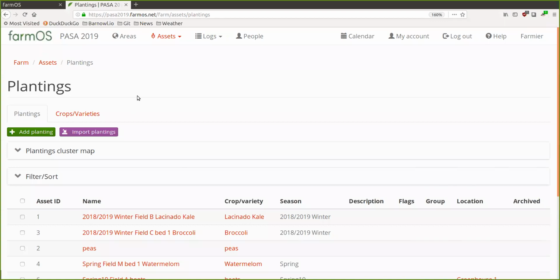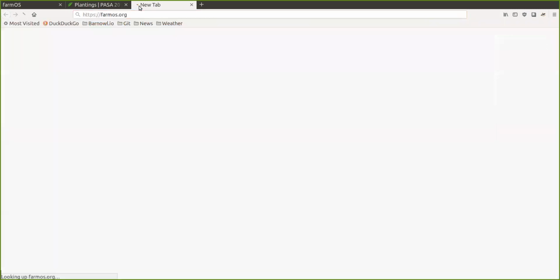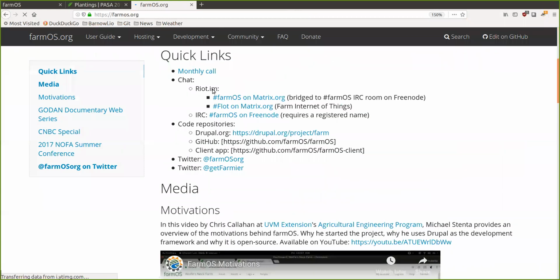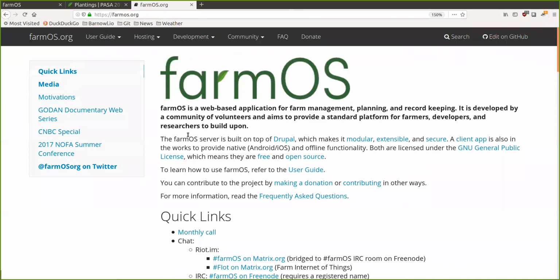Bill asks, when you're using it and you get stuck, is there someone or somewhere to turn? Yeah, that's another great question. Let me open up FarmOS.org. I would say just remember FarmOS.org for most questions. We have a chat room. If you want to jump in, I'm usually in there, and there's other people in there who can answer simple questions. We also have the issue queues where you can post bug reports or feature requests or questions. You can find links to a lot of that stuff on FarmOS.org.